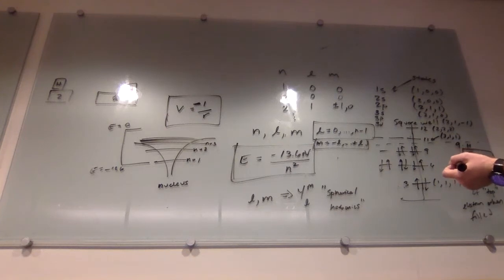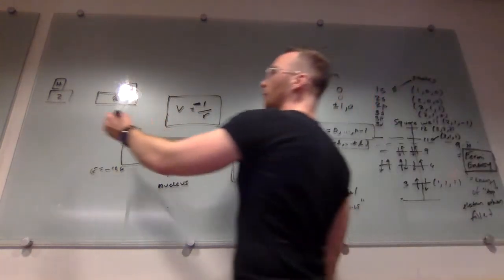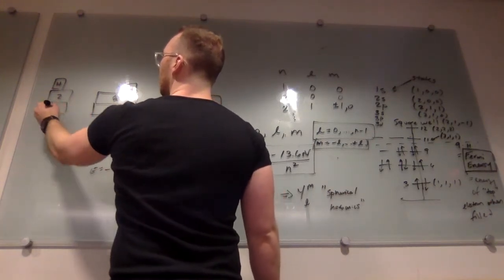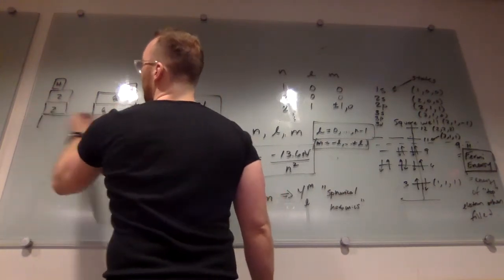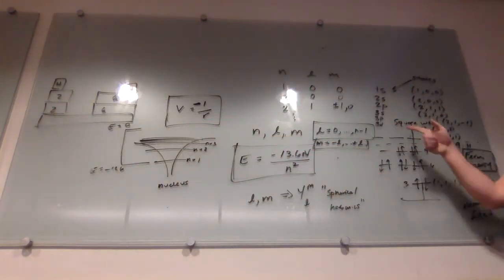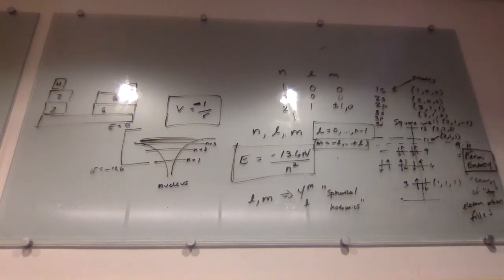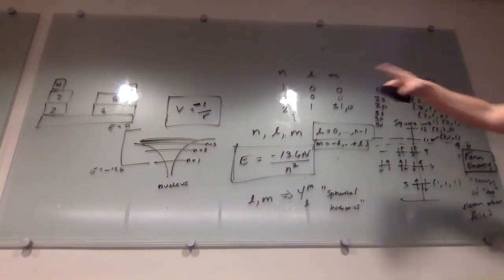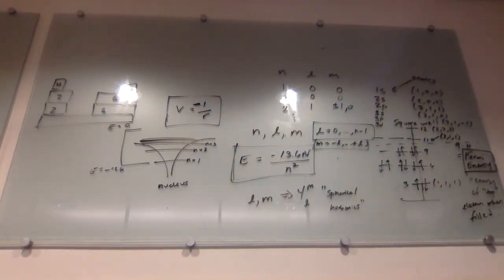I'm just realizing I don't quite know how the periodic table works, because I know there's another one with the same number. Anyway, this one has a bunch, and this is whatever's in the 3 level, I guess, which is a bunch more. There's more details that you could feel free to look up and tell me about, because I don't actually remember. But in fact, that's how at least the first two levels of the periodic table work. It's the same way as this. We're just filling them up.